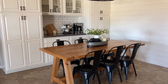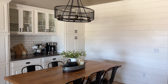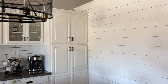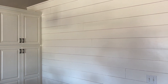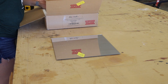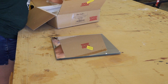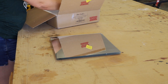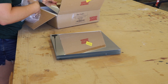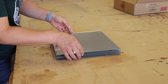Hey everyone, it's Katie from Addicted to DIY, and today I am partnering with my friends from DAP Products to show you how I added a beautiful statement piece to this empty dining room wall. A few years ago I remodeled my dining room but just haven't done anything to this blank wall at the end of my table. I bought these mirrors with the intent of doing something on that wall, but they've been sitting for a couple of years and I just couldn't decide what to do until now.